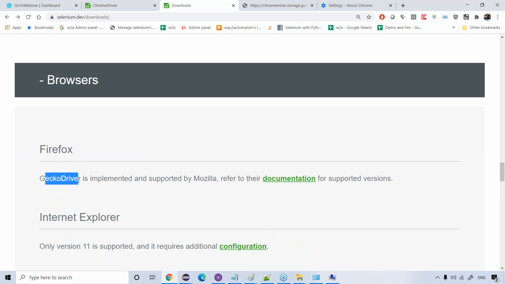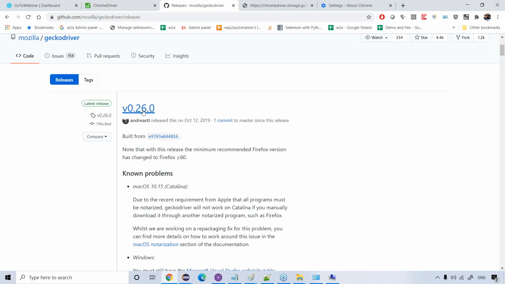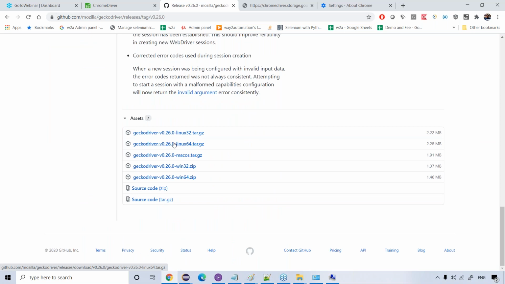So go to the documentation part, and again, you need to go to Gecko driver releases, download this latest one, 0.26, and make sure you're using the latest Firefox browser only, right? Because Chrome gets updated automatically, but for Firefox, you need to update it manually at times. So update your Firefox to the latest one and download this 0.26.0. If you click on this, you'll find it available for Linux, Mac, Windows 32-bit, Windows 64-bit is also there.